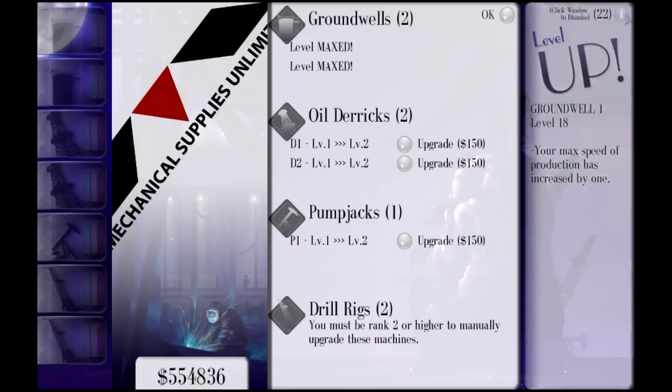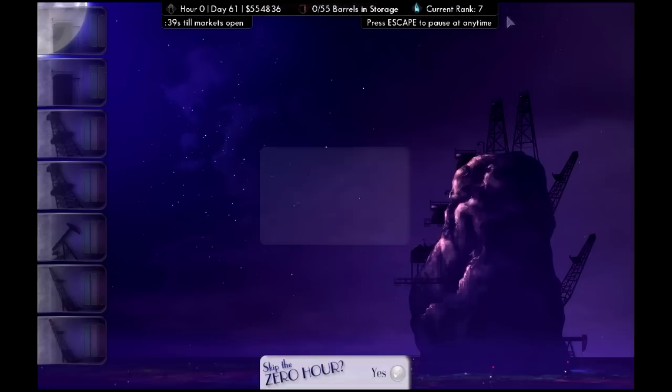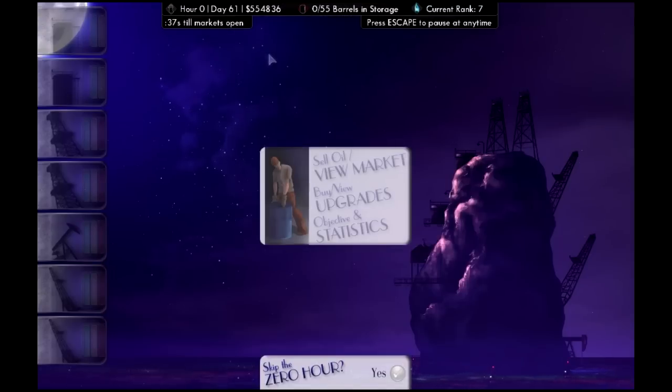I'm not going to read them all. You can read them, of course. Get the game, get the demo, play the game, you can read them. But right now I'm not going to read them to you because this is a bargain bin and I'm showing you what's great. So I still have 36 seconds. So I have 55 storage barrels. You only start with 15, but since I'm level 7, I've gotten some more.